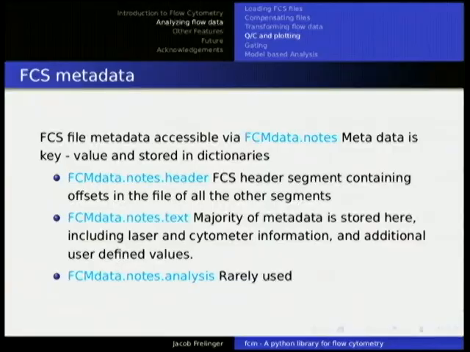So as I said earlier, there's metadata in the binary file you get out of the machine. It often contains additional information, such as what the laser configuration was, what antibodies are associated with each color. And so you still have access to all of that. Most of the open source tools I've seen for flow cytometry simply take an FCS file and dump out CSV and throw out all this additional metadata. We kept all of it in there, including things you probably would be totally uninterested in, like where the offsets in the file were, where to start reading data and metadata and things like that. There's also an analysis segment in the FCS standard. I've never seen it used, but we have it in case it ever shows up.